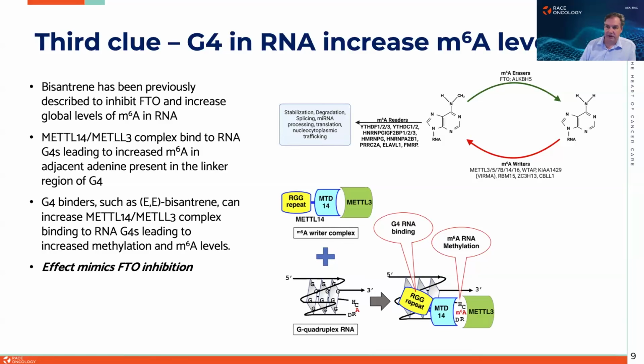We have shown this consistently ourselves internally. Lots of other groups have shown the same thing. The hypothesis from the City of Hope was that it was via FTO inhibition. We spent a lot of time on this area, and we were not convinced that we were on the right track. And we came across this paper, and really this explained how a drug like a G-quadruplex binder could control the M6A levels.